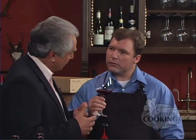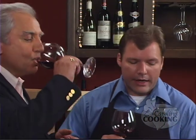Now, the Paso Robles region is a very warm region, but it's got some cool breezes coming in off the ocean. And that allows the grapes to retain some acidity. If they stay too hot too long, the acidity in the grape goes down, the wine tastes flabby. And we do have acidity in this right here, and as we know, tomatoes are a fruit, so would that help complement it? Well, red wines also have another thing called tannins.